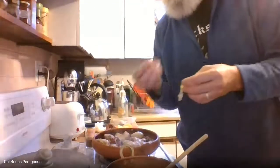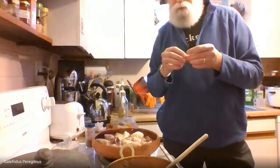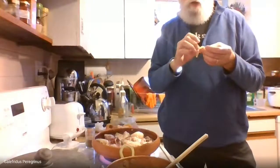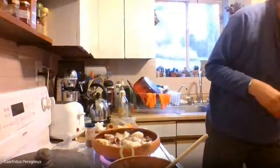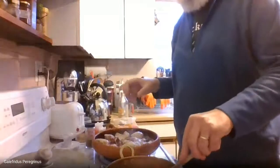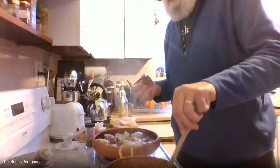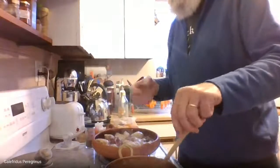I'm going to take just a little bit of this. Yeah, tart. This one's actually sweeter than many. Not sure what's up with that. So you're not including the membrane in the sauce, I'm noticing. No, I'm not. Okay. Yeah, I mean, the membrane is just fiber. What I want is the orange flavor more than anything else.